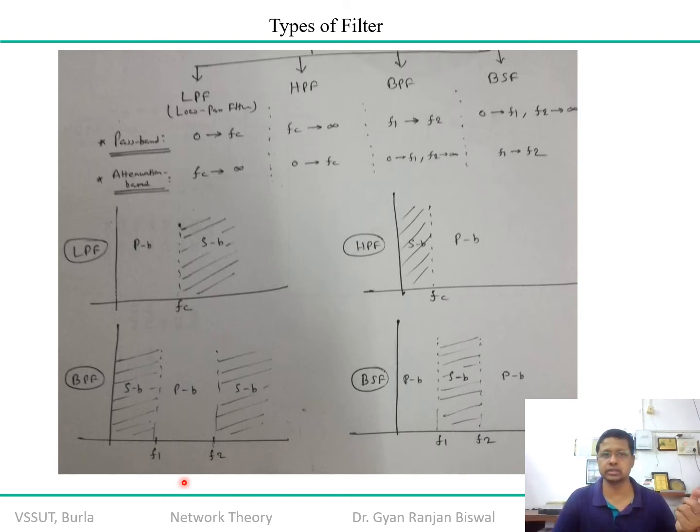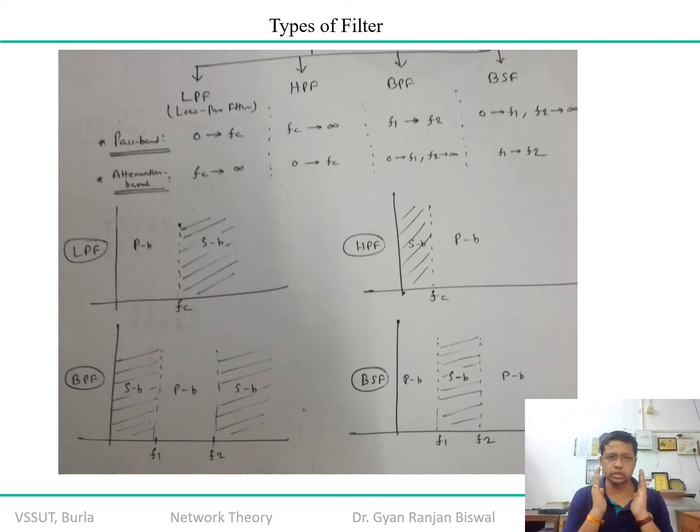So a band pass filter is used to pass any signal or spectrum which falls between the two cutoff points and reject the rest. But what a band stop filter will do is the reverse: it will notch or attenuate anything which is falling between F1 and F2. This kind of filter is actually used as a jammer, and defense has very wide applications for it. This particular type of device is used to jam particular frequencies.